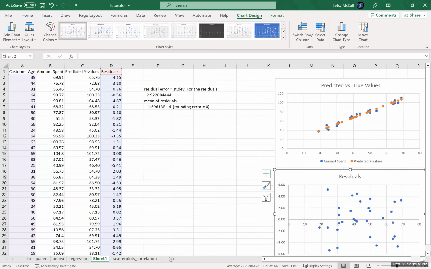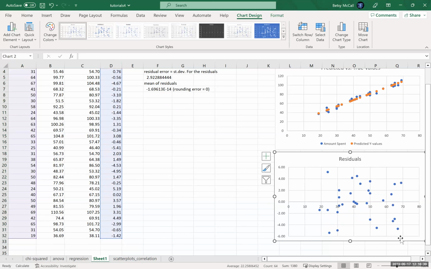And what you want to see in your residual plot is that there is no correlation. There's basically noise, there's no trend, and there's no pattern to the behavior. There's no sort of curvature. There's no spreading out of the variances as you go across the graph. You want this to look noisy and random like this.